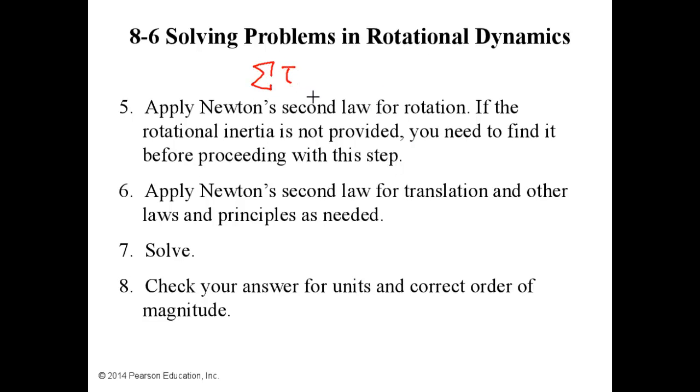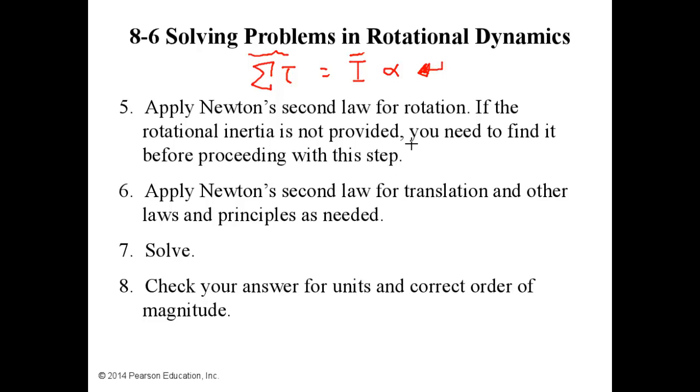The sum of all of those torques that we've calculated is going to be equal to the rotational mass multiplied by the angular acceleration. You've gone ahead and you've calculated out what all those guys are. Now let's see if we can figure out the rotational inertia. It might tell you that you have a disk or that you have a rod. You might need to go look that up, or you might need to add it together as I did on the last slide. And then we're going to apply Newton's second law.